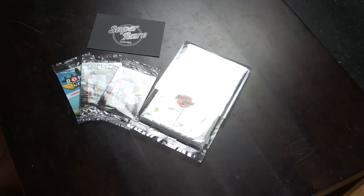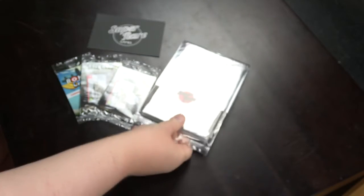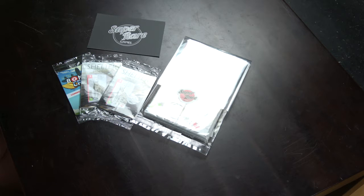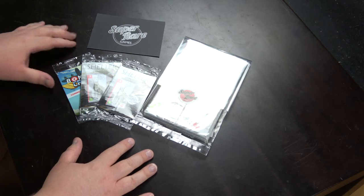Next thing. And next up we have yet another Switch game, and it's another Limited Run game. It's Shelter Generations, released by Super Rare Games, the physical copy of the game. I got also some trading cards along with it, both from Shelter Generations and from Flame in the Flood, where I'm still missing one card, so I hope I get this card this time. And again, this will be a special video, again on a Tuesday, and it will be the Tuesday in two weeks, probably. So stay tuned for that.